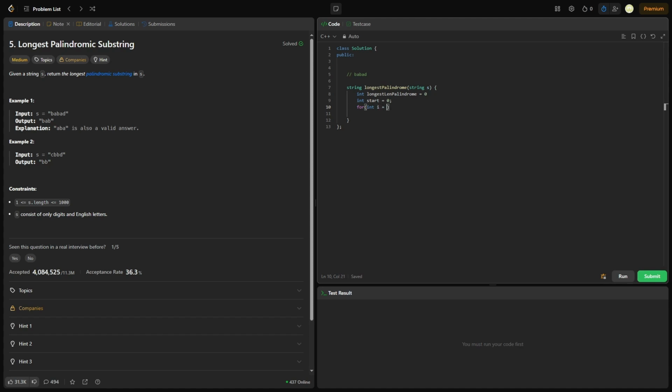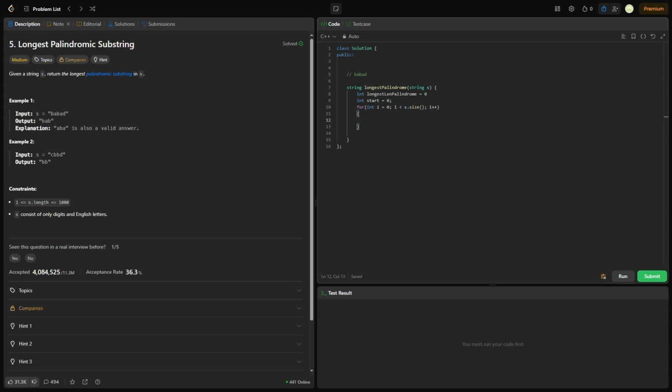Sorry, I haven't written C++ in quite a bit, so bear with me here. For int I is less than, what is our input string s? So I is less than s.size(), I plus plus. Now we're iterating through this input string character by character.